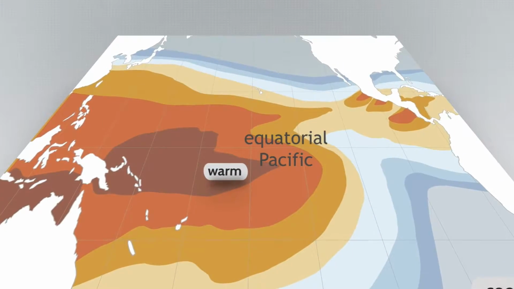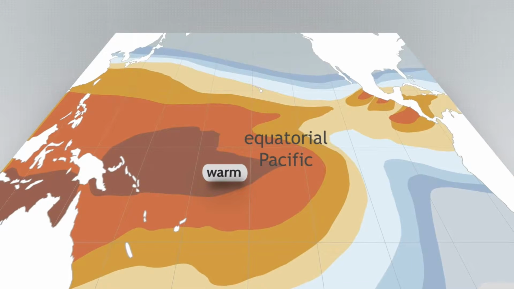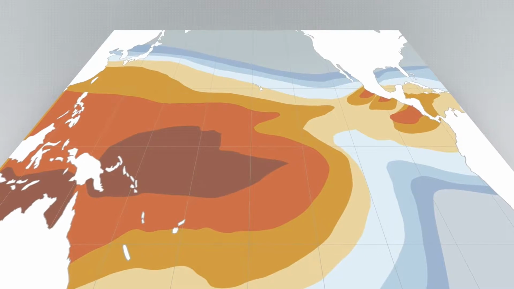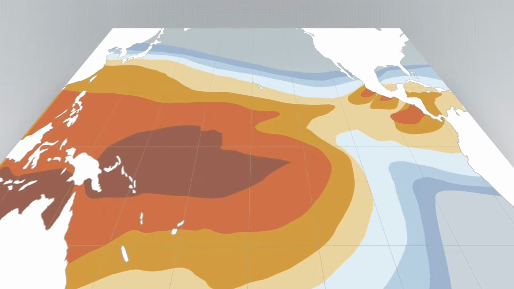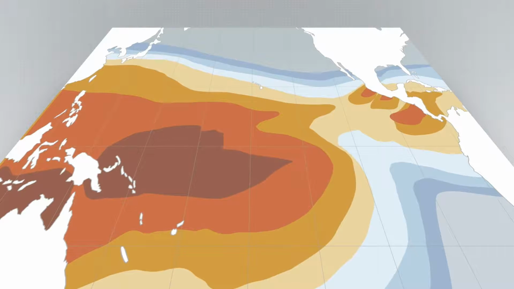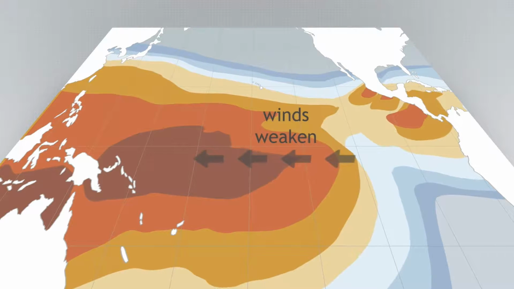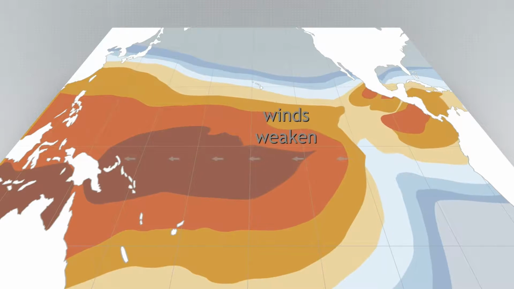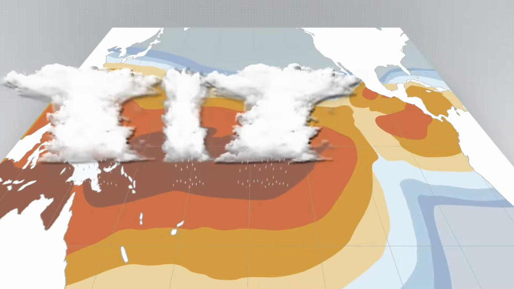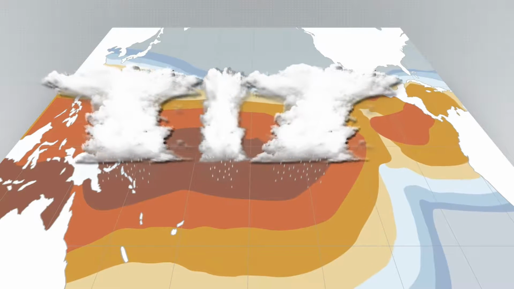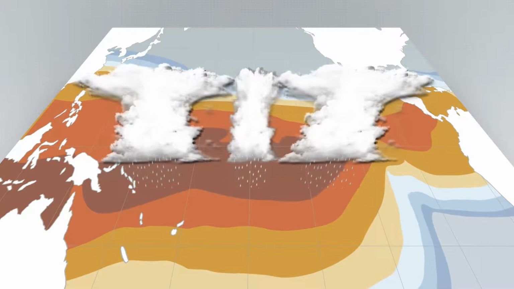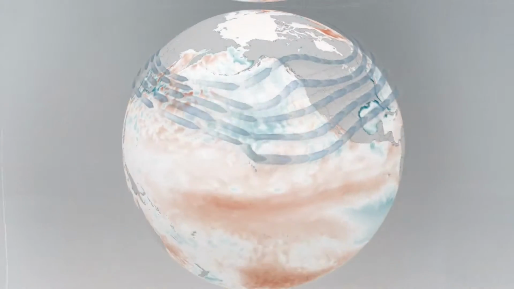El Niño is the warm phase of the El Niño Southern Oscillation, commonly known as ENSO, and is associated with a band of warm ocean water that develops in the central equatorial Pacific. During El Niño, surface winds weaken, which causes a rainfall increase over the eastern Pacific and a decrease over the western Pacific. These warmer oceans fuel an eastward jet stream.